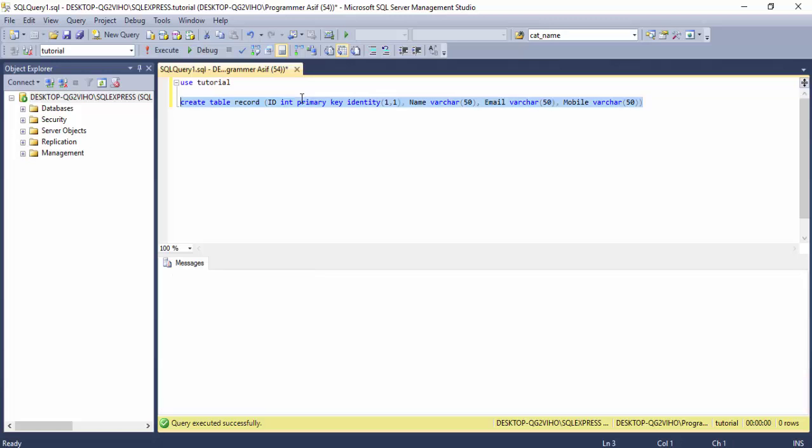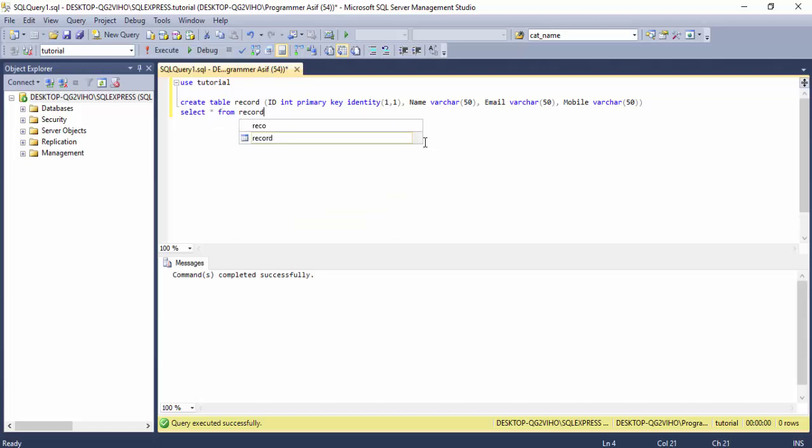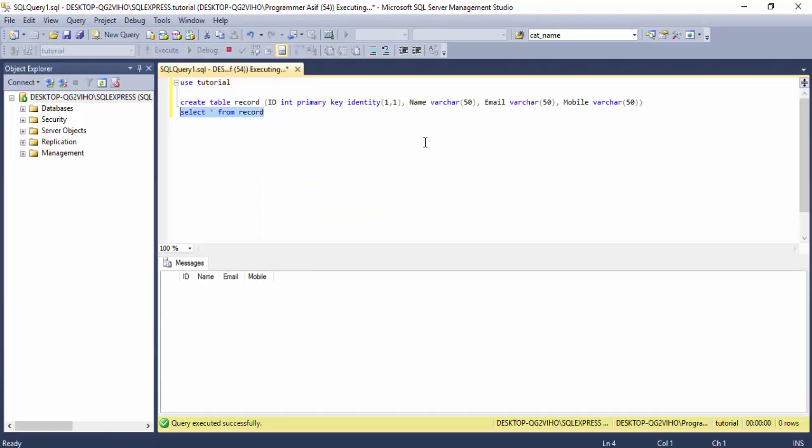Select the query and run it. The query has executed successfully. Select star from records to check the columns. Here are 4 columns: first is id, second name, email, and mobile number.